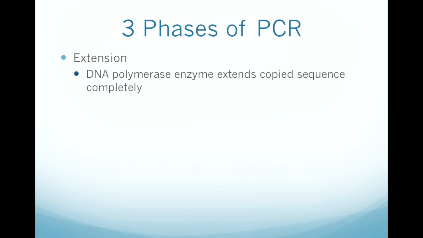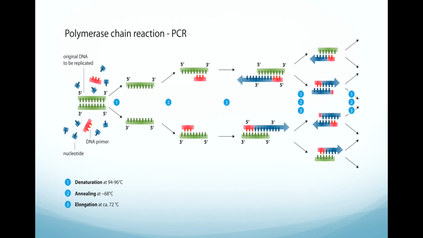The primed complementary strand with only 10 base pairs is extended to the end of the sequence with the help of an enzyme known as a DNA polymerase. One of the most commonly used enzymes is known as Taq polymerase, spelled T-A-Q. Taq polymerase is helpful since it's a heat-resistant enzyme that won't change with altered temperatures. This enzyme in particular works at an optimal 72 degrees, where it attaches to a complementary strand and extends outwards. So this would be step 3 right here.